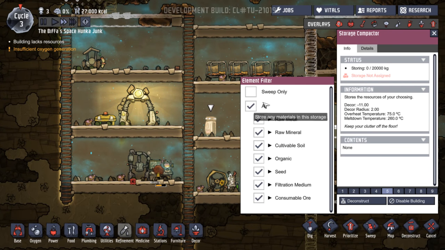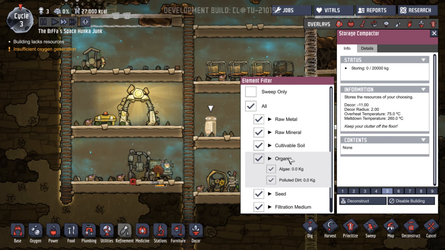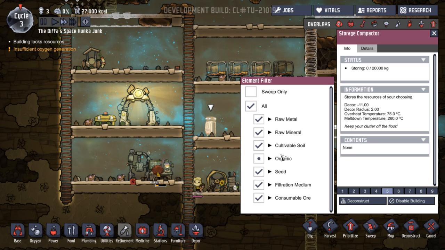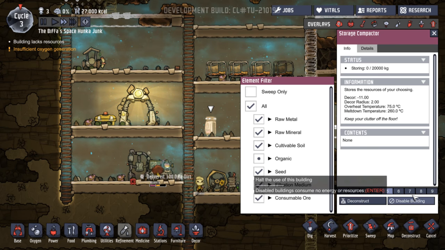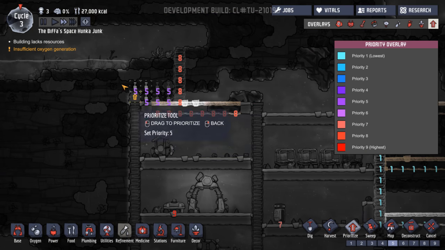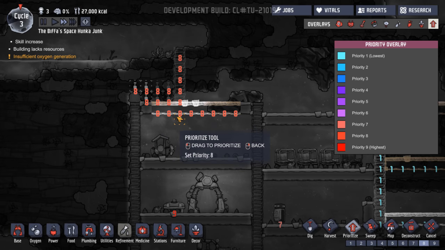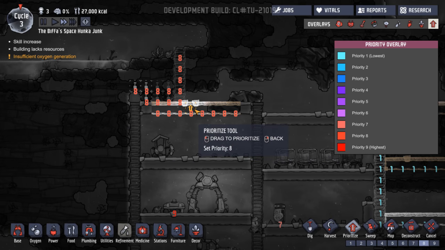Okay, that is going to have everything apart from polluted dirt. I think, well, they've changed the name of that, haven't they? Or is that what it was always called? Polluted dirt. And then if we put that on a 7, then when they're not doing other stuff... What's that? Oh, that's a 5. I want to get this done. At least up to there. Let's just put that at a 6.